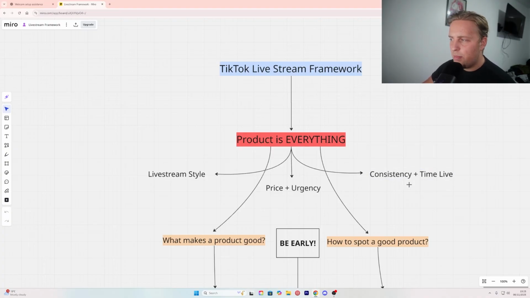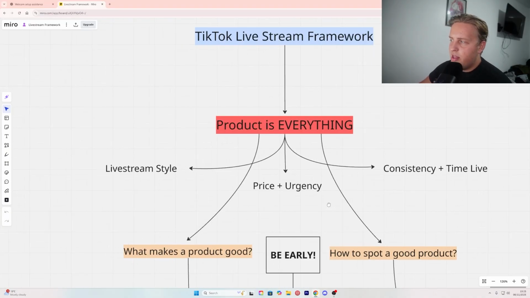And then the main one that a lot of you really have to understand with streaming is consistency plus the amount of time that you're live. So when you're going live, I'd say minimum do an hour a day, but if you want to start doing 10, 12, 14k months, start doing 2, 3, 4 hours a day. And make sure that you don't split your lives up. You can if you really have to, but let's say I want to do 4 hours of live today and you have a block of 4 hours where you're able to do that. Instead of doing two 2-hour live streams, just do one 4-hour live stream. TikTok recognizes that more and they actually kind of push your lives out more because of that.